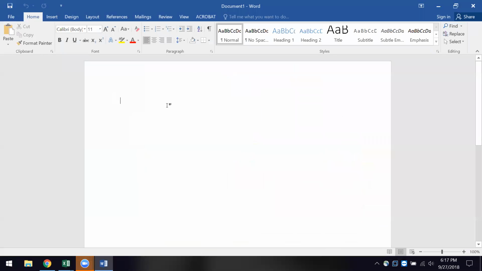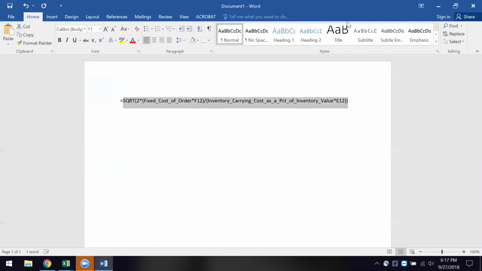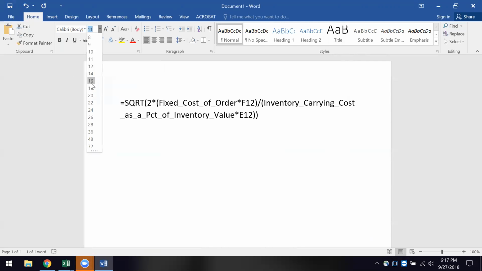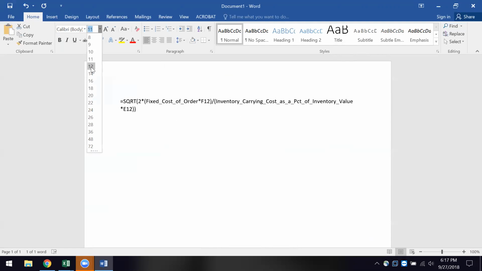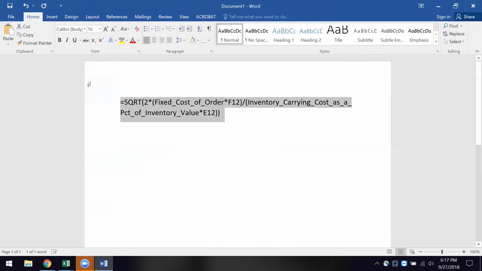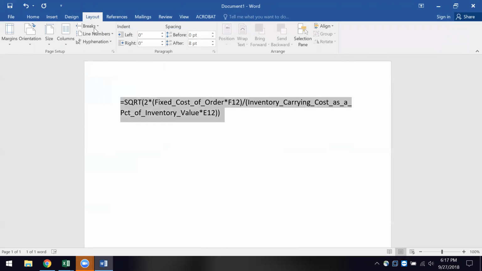I'm going to paste this nested statement. Now let me size that up for you so you can see it a little bit better. And then we'll talk about what it's telling us. Let me change the orientation.